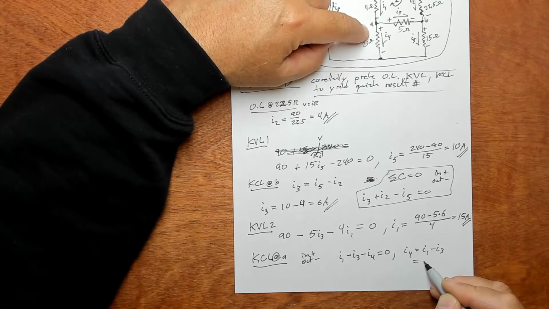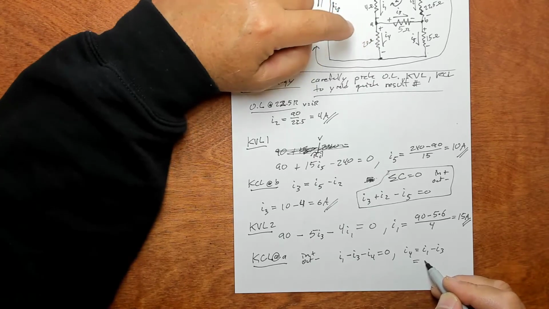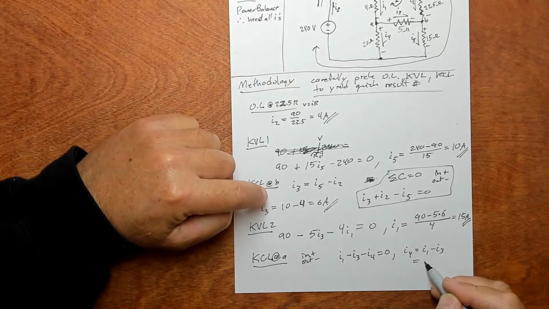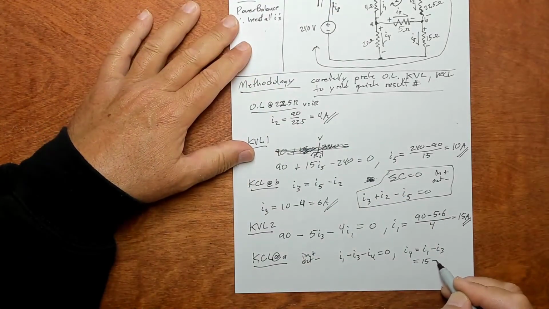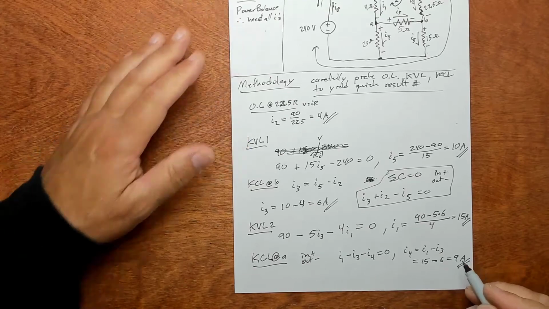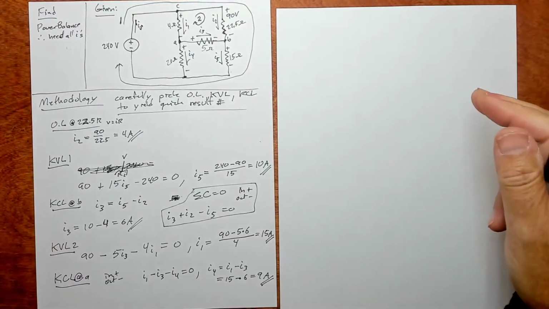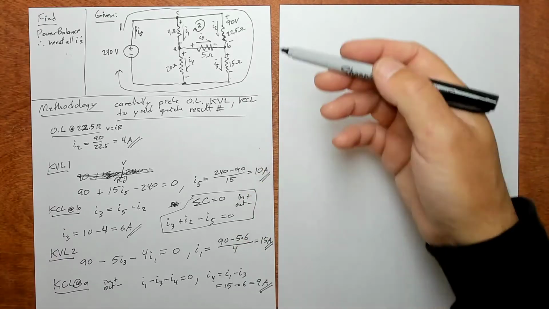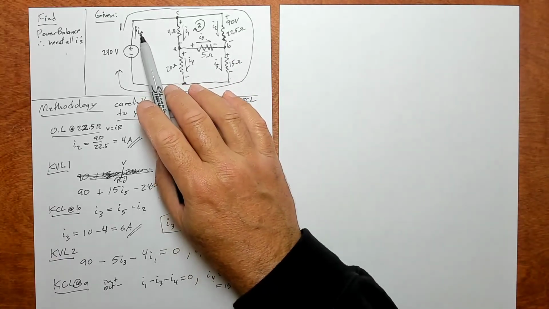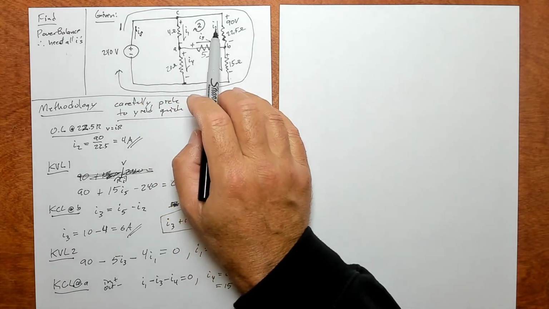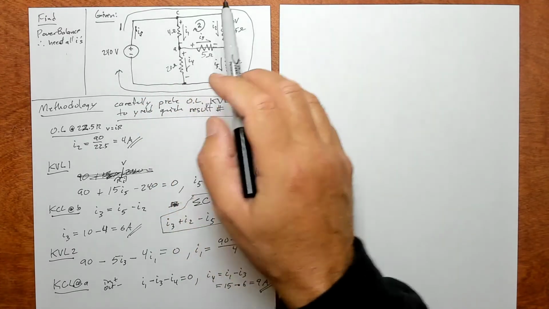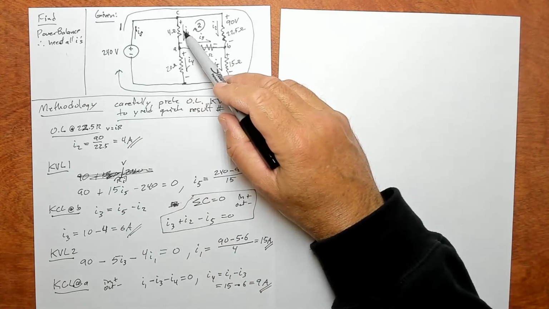I1 is 15, right? Over here, 15 minus I3 is 6. Nice quantities to keep track of. There's too many freaking quantities. It's 9 amps, right? Then what's the next thing we can get? We can get this IS right here, right? Because we have I2. We solved for I2 somewhere in here, and we solved for I1.